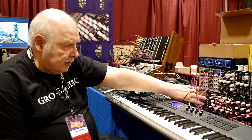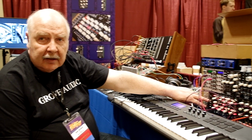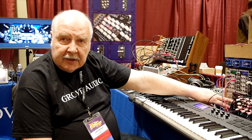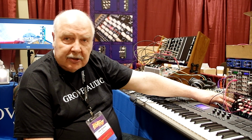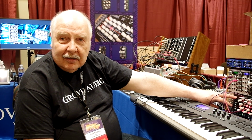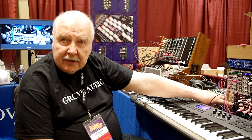And down here, this is a little MIDI to CV converter. I don't know, you probably can't see it very well, but it's similar to the Mutable Instruments CV Pal, but it has some additional capability in that it has the standard DIN MIDI in and out, and it'll connect to a computer via the USB MIDI cable, and it can be used as a USB MIDI to DIN MIDI converter. So it'll pass those signals through, and it'll also generate 2 control voltages and 2 gate signals.